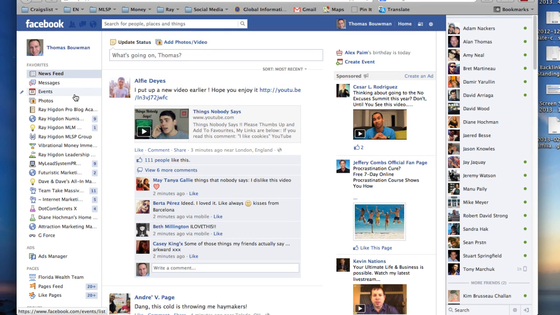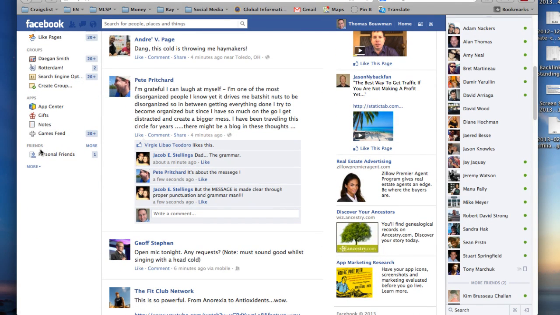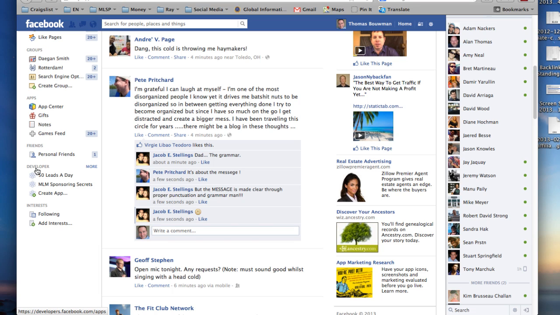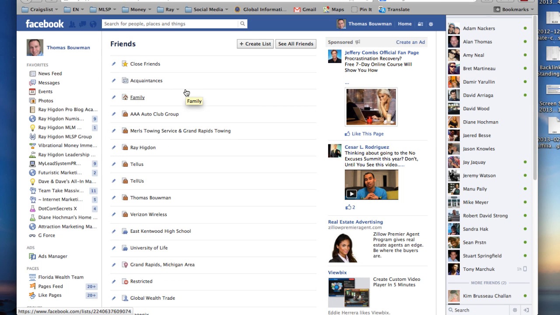Now you're going to find the Facebook lists over here on the left-hand side. Mine are down near the bottom. Originally, you notice you see this little header that says Friends. When I went looking for the lists, I didn't see that, and I had to click this more button right here in order to locate it. It was stuffed down in this stuff down here. So for our purposes, I want to go to the actual lists page, so I'm just going to click more here over to the right of Friends.